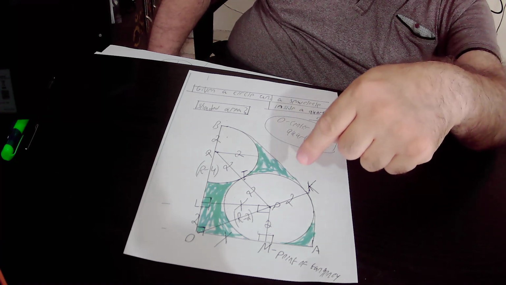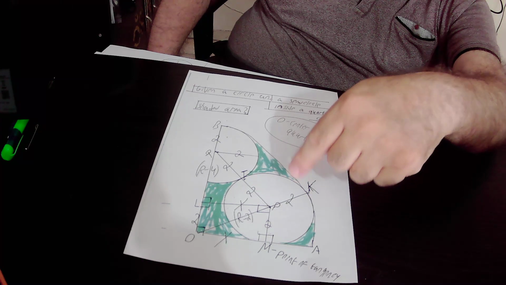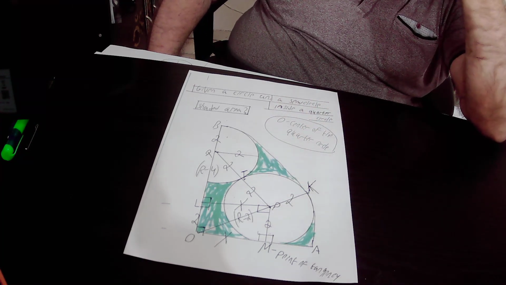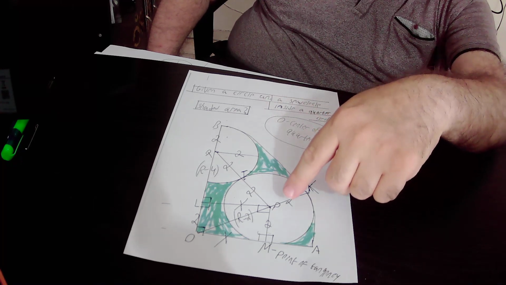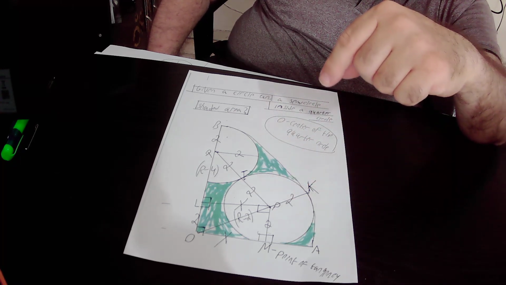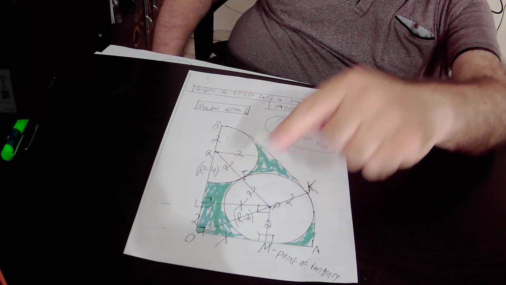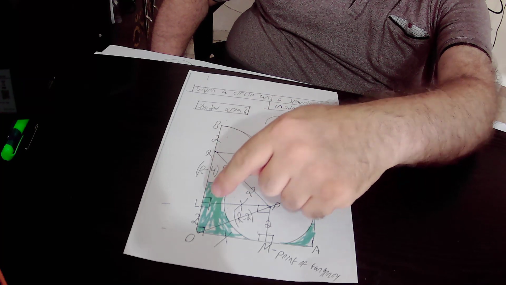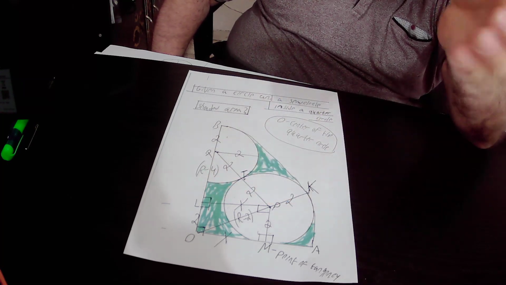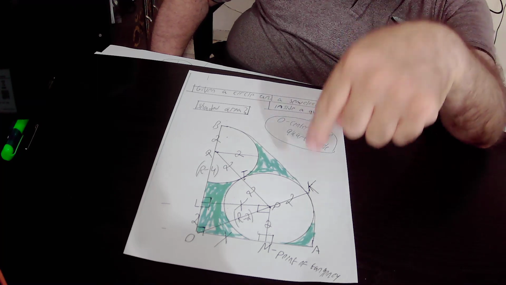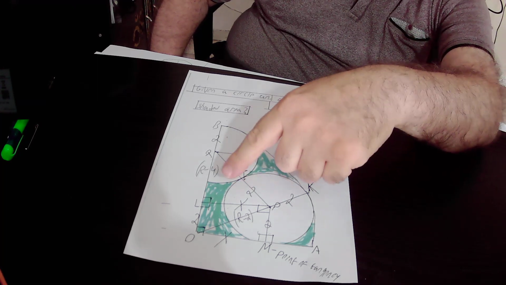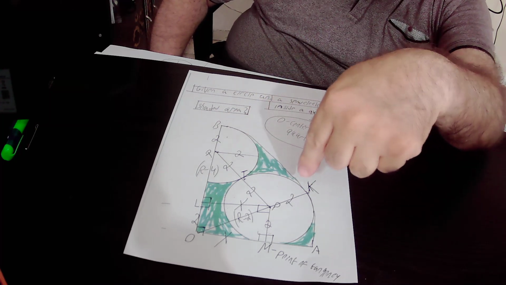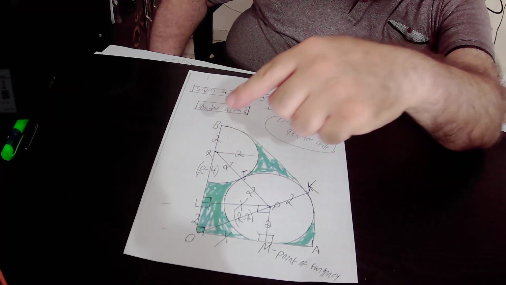So here point P is the center of the semicircle, the center of the circle. From the center of this circle, we draw a perpendicular on QO. So this angle equals 90 degrees and this angle also equals 90 degrees according to our construction. And we defined the touching point of the perpendicular from point P and QO as L.